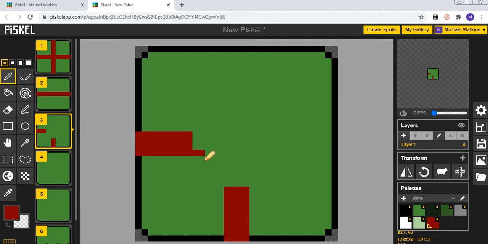And then just curve it. Good enough. These are just standing graphics, so I don't really care. So now we've got those.